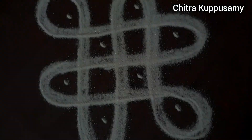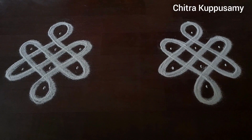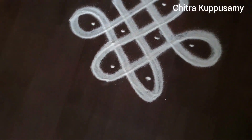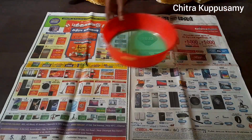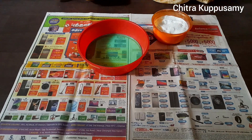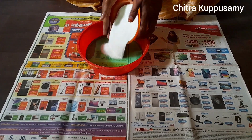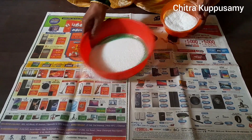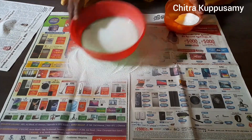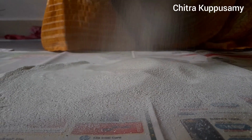These two difficulties are what everyone faces when drawing kolams. What I do to nullify them is very simple. To get the stone particles out, you just have to sieve your kolam flour. Take a sieve, which is usually available in Indian households, or you can also use the filter we use when making tea or coffee — a strainer. So you basically have two options: a sieve or a tea strainer.